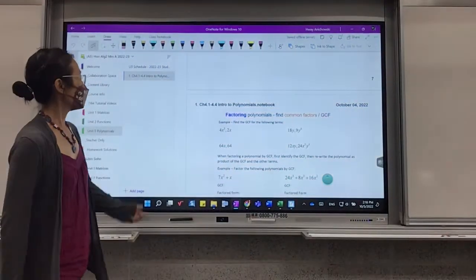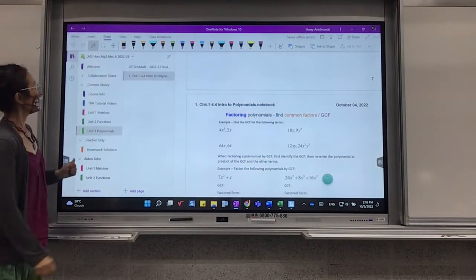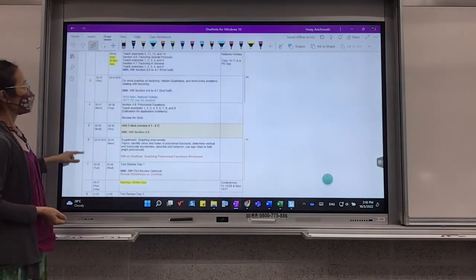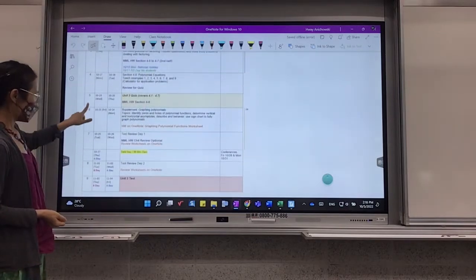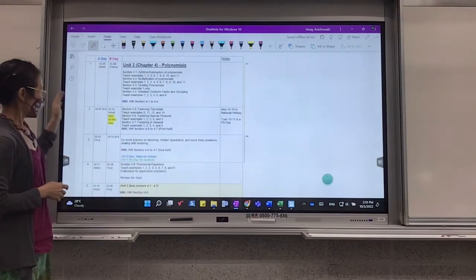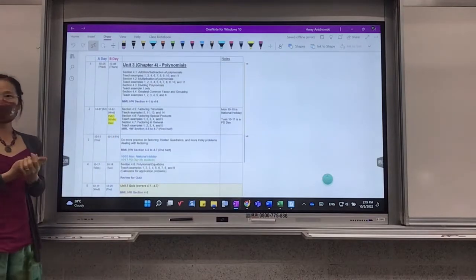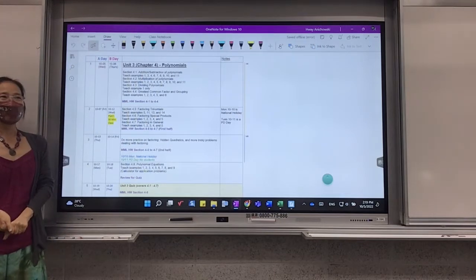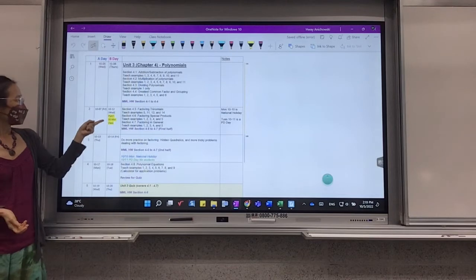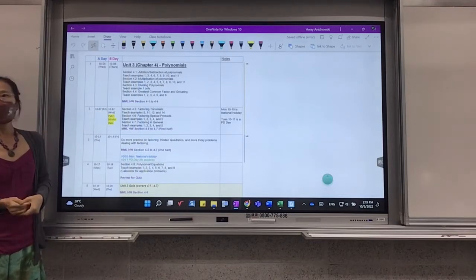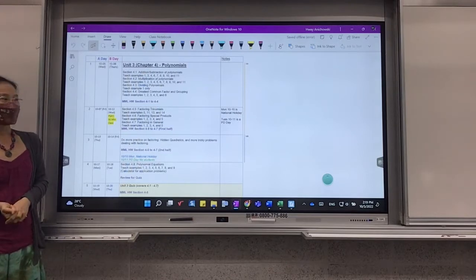Yeah, so look at the Unit 3 schedule. This unit, polynomial, we have a total of 9 days on it. So we have one quiz and one unit test. We have some disruptions, like October 12th, that's Wednesday. You guys are going to take the PSAT, well, some of you are going to the museum.